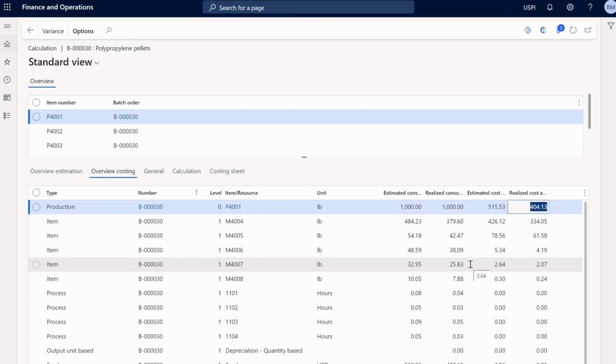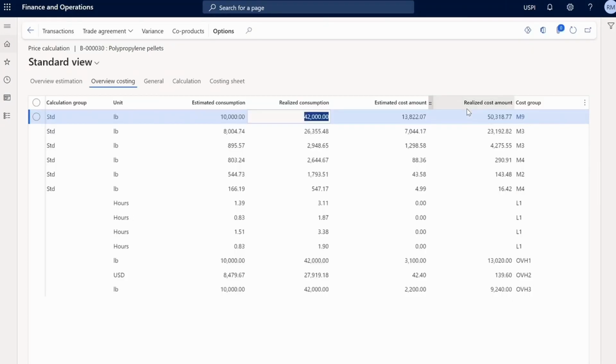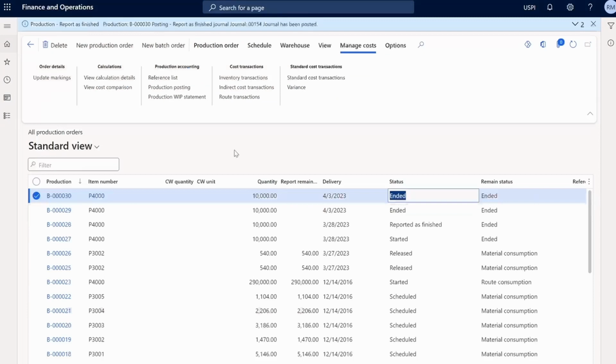Definitely it's rolling back from the finished goods cost. And if you want, you can see 404, 8.37% of 50,000 is 404. Yeah. And this ends the demo for the process manufacturing flow in Dynamics 365.